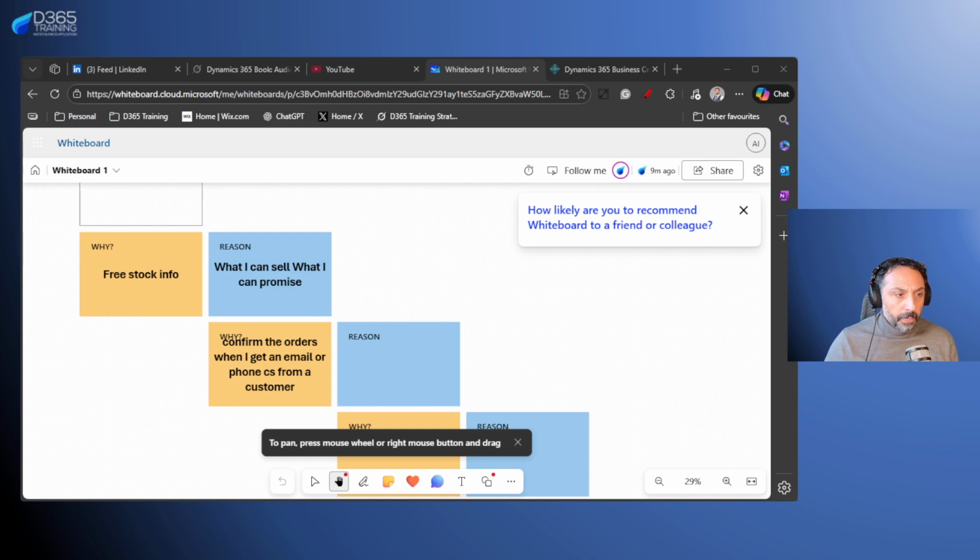There we go. Confirm the order by getting an email or a phone call from a customer. Now we're talking about something rather interesting, right? Because the client operates with salespeople or customer service representatives on the phone, or they get emails, and they want to promise and confirm the order straight away because time is essential.